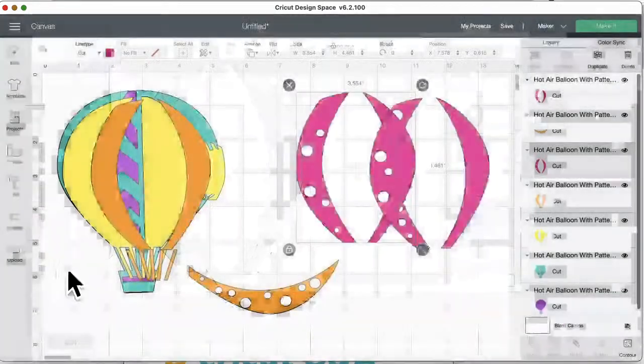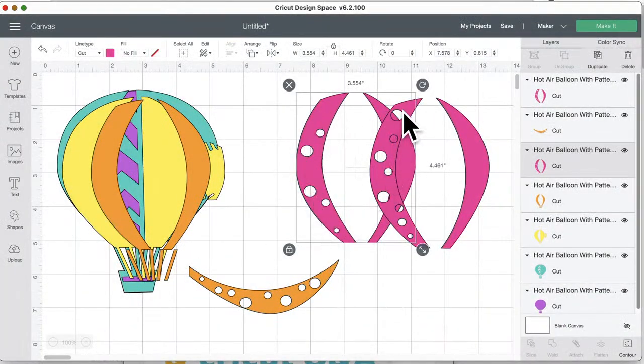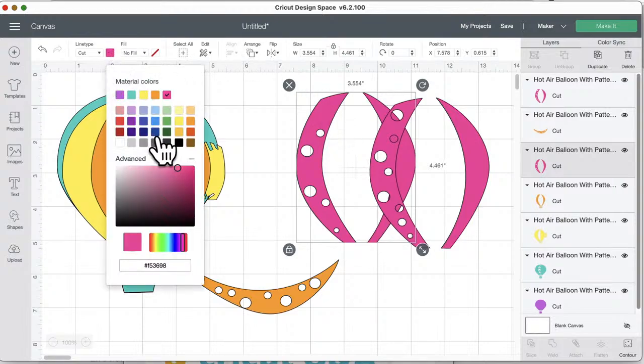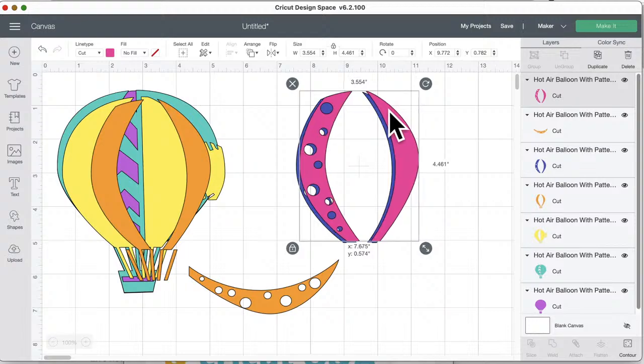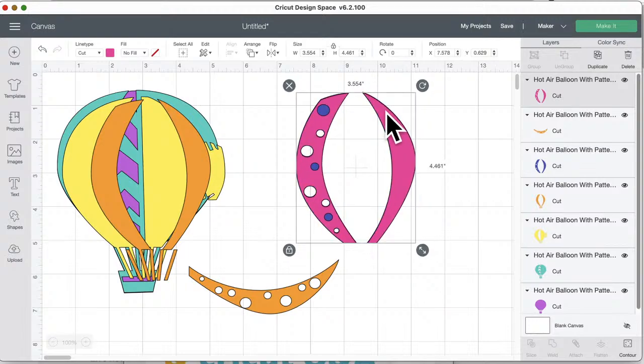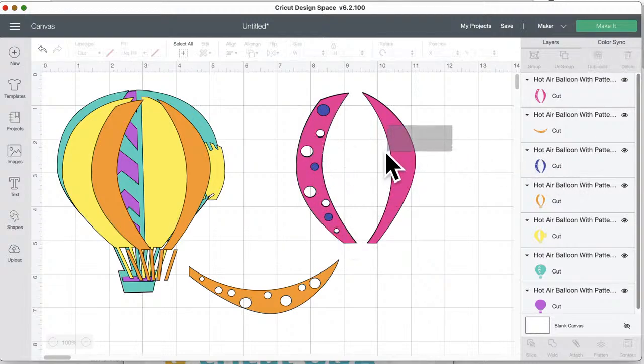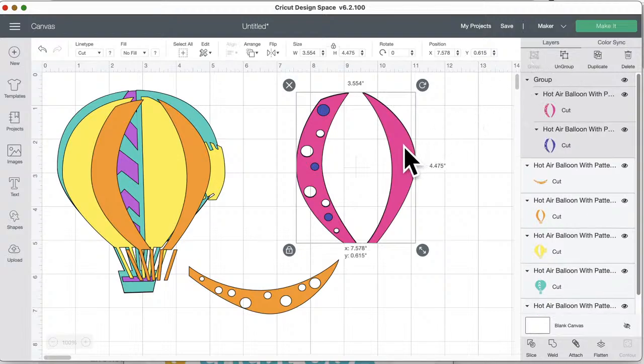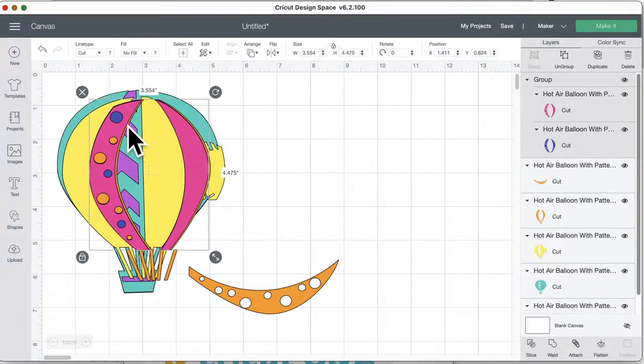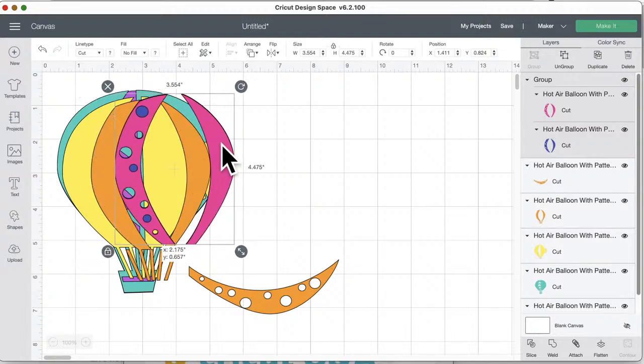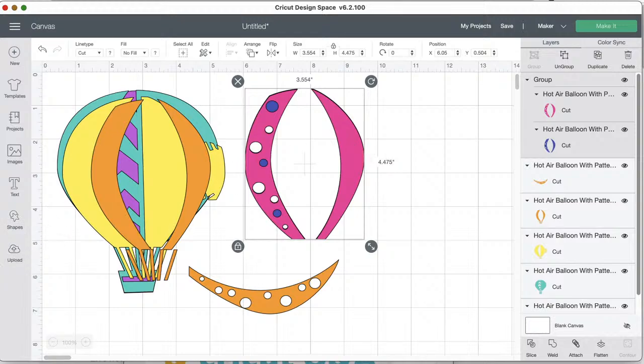I'm going to take out just some of these. I think that's enough. So this one has fewer holes than this one, and we're going to change the color of this one. And then we're going to put this on top of that. So we have now created another layer in here. I'm going to group these just so I can move them together. So now when we put this over here, we have not just one color of polka dots, but two colors of polka dots. It just depends on the images that you want to do and what kind of layers you want to do.